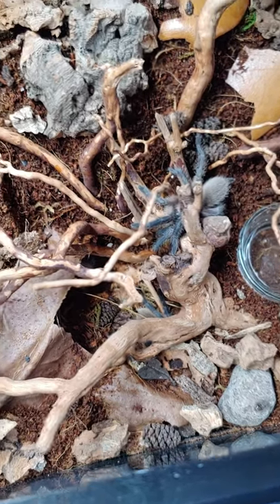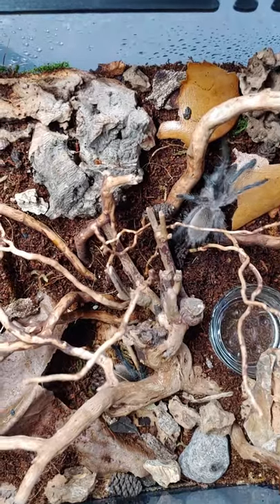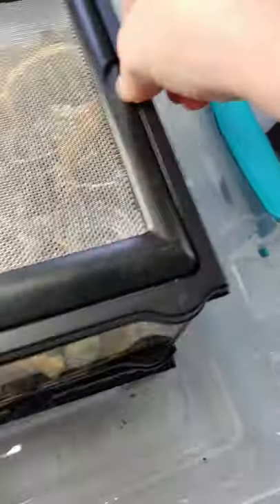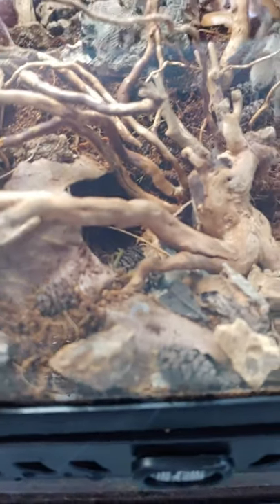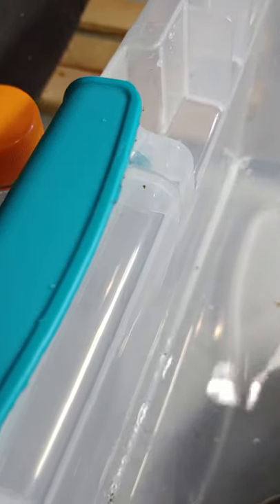It's going to be fabulous when this is all webbed up. This is going to be an awesome cage for them. They definitely were overdue for a rehouse. Do not try me — we just got you guys in here. Where's my lid? Nice. What is this — Exo Terra Nano? I do not know what species of reptile this cage was designed for; I hope none. But it can make a perfect tarantula enclosure. They are going to feel right at home once they start getting their lives together.